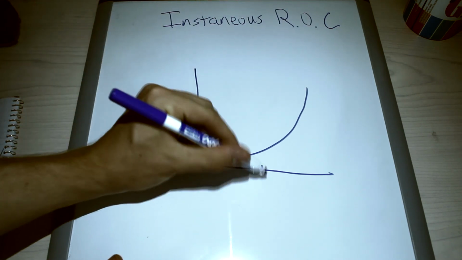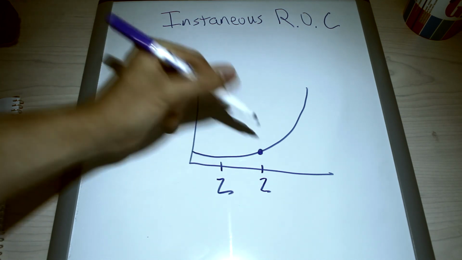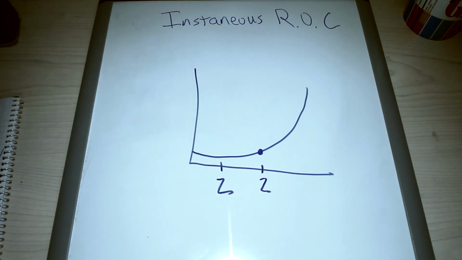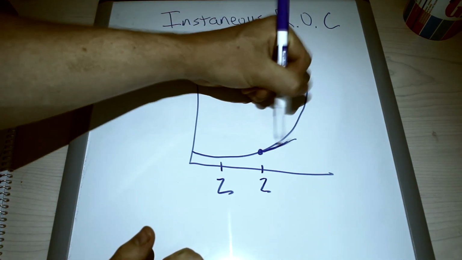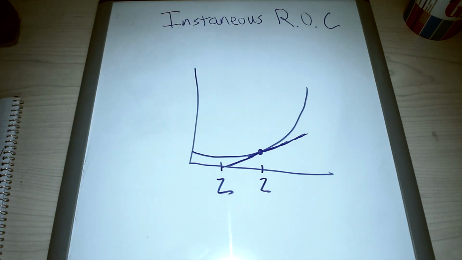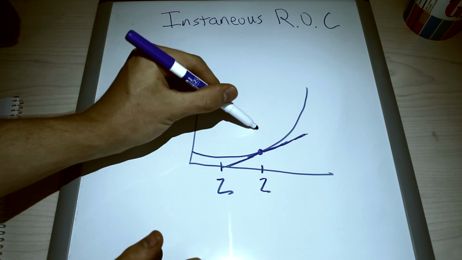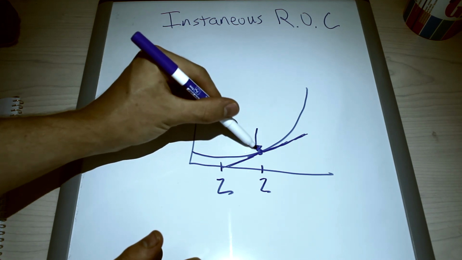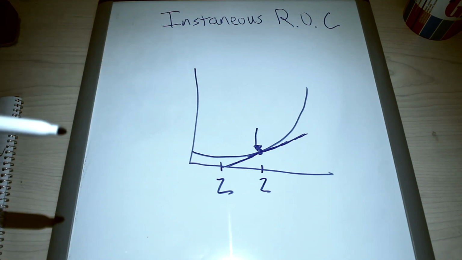So we had a graph like that, and there is a point with the x coordinate of 2, and we drew a tangent line. But what we want to find is the rate of change at that single point. So how would we find the slope of a tangent if we only have one point?